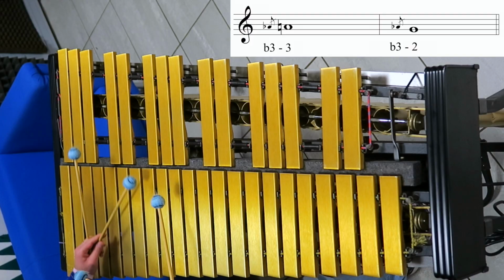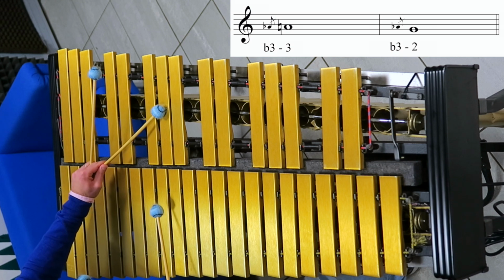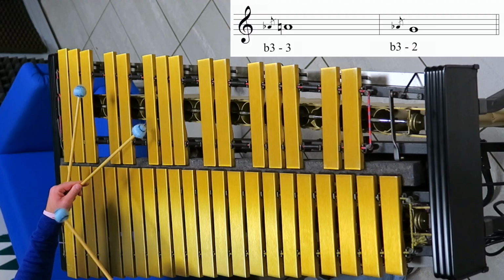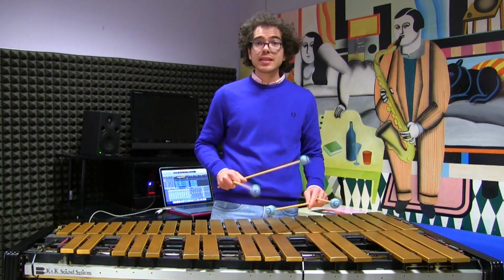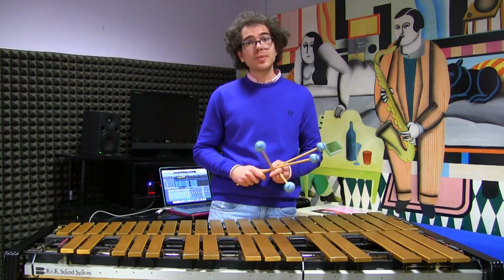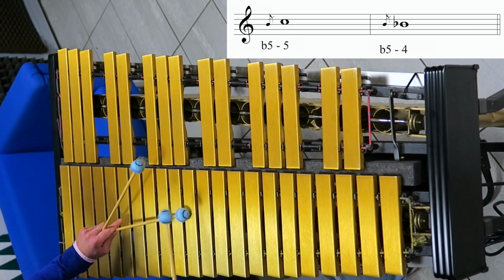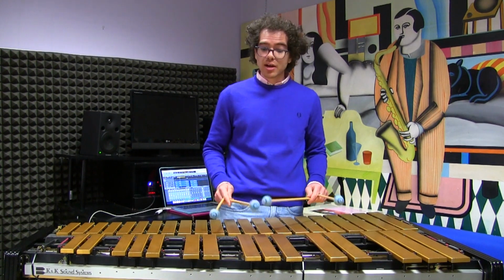Plus, I can apply kind of a glide or a glissando effect to go from the flat 3 to the 3rd. So I can imitate the guitar bending. And this is really typical of blues guitar players. And of course, also piano players are doing those glides. And I stole those ideas from piano players, actually.